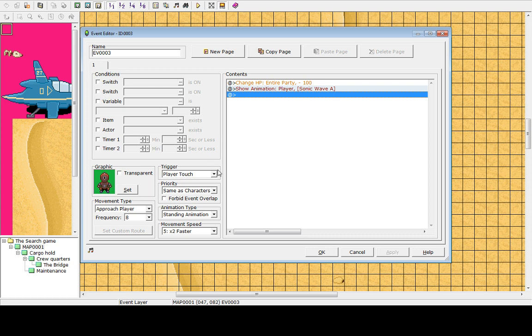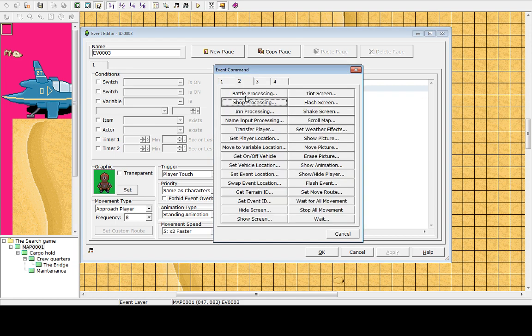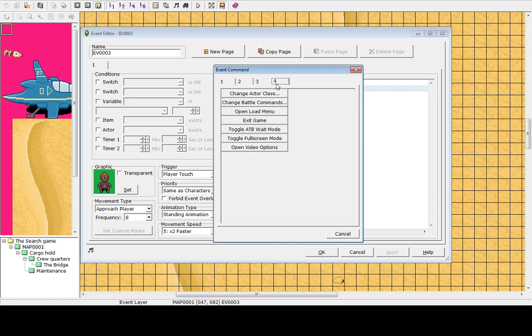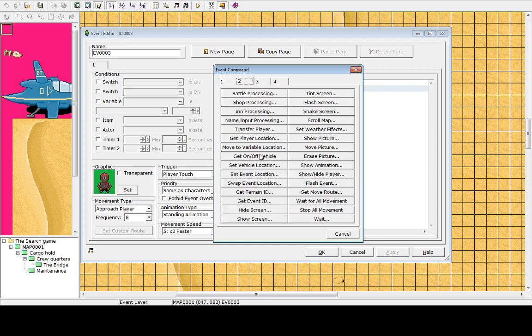Player touch... Player touch, get player location.